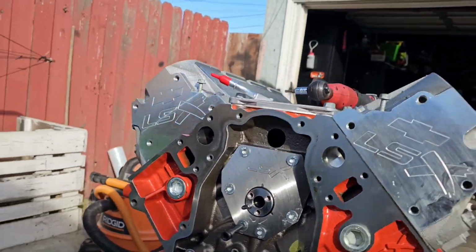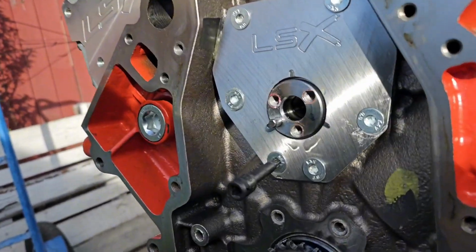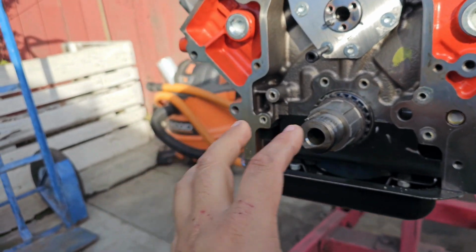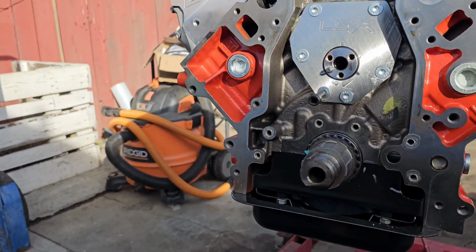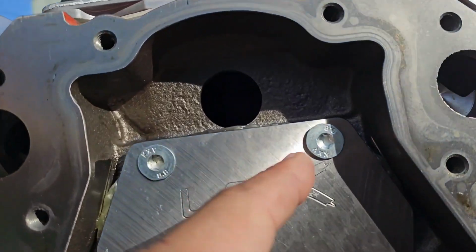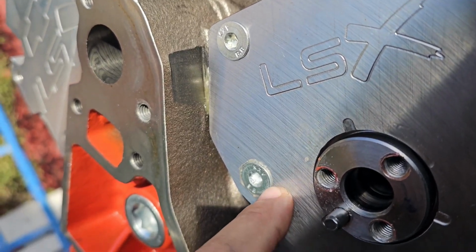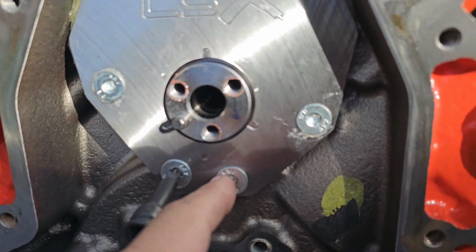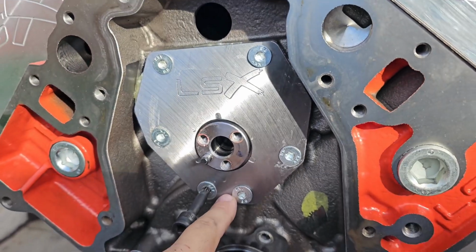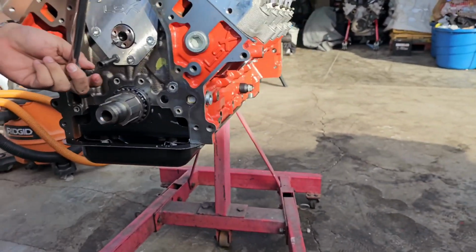All right, we're bringing it back. It's mostly fully disassembled. What I found, you see this one? See that little gap right there? It's not fully torqued down. So I took apart everything. You don't have to take apart everything just to change the cam, but I want to make sure everything is torqued down to specs before we put it all together. See, like this one, it has a little gap in the back. You see this one is fully down. This one has silicone in it, and it's supposed to be a brand new engine. This one is out, this one is not flush. These have gaps. So now I'm gonna make sure everything is torqued down on this engine. So yeah, we bring it as we go.